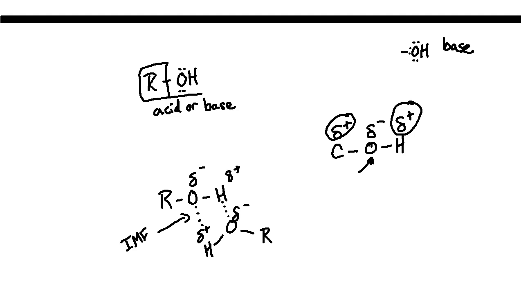So when you compare alcohols to things like ethers, an ether is similar, it's an RO, but then there's another R group. We don't have that H that gives the real big separation in polarity and electronegativity. Ethers tend to have a very low boiling point. In fact, it's just barely above room temperature for some common ethers, like diethyl ether. And you have to be careful with flammability for both alcohols and ethers, but especially for ethers because they are so volatile with that low boiling point.